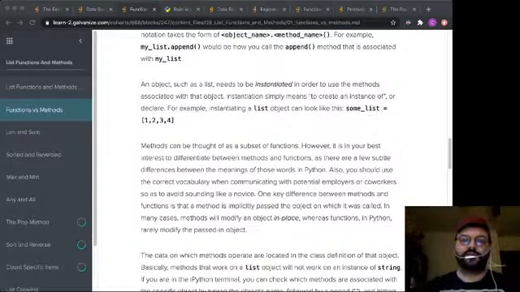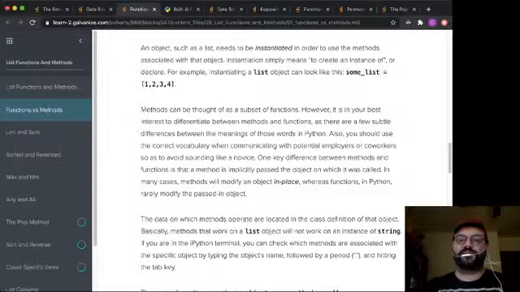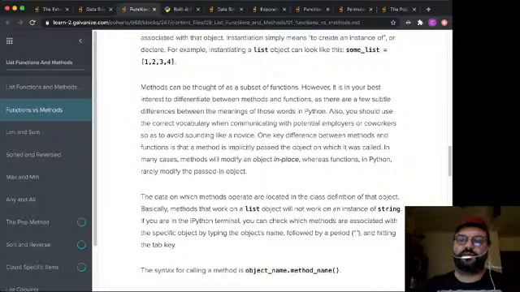There you go. So methods can be thought of as a subset of functions. However, it is in your best interest to differentiate between methods and functions, as there are a few subtle differences between the meanings of these words in Python.